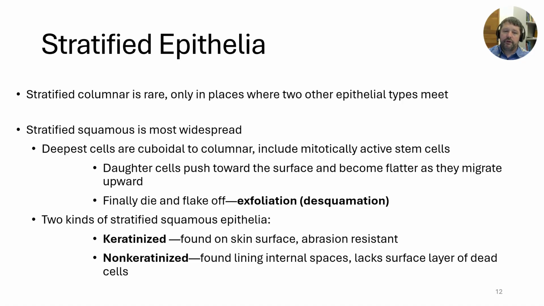And so normally keratinized would occur on the outside layer of skin, helping with preventing abrasions and opening up an individual. And then the non-keratinized would be things that occur inside, where fewer abrasions are occurring. And so you have fewer dead cells. So there's just less association with dead cells on the non-keratinized regions. And often it's more associated with mucus in those regions.